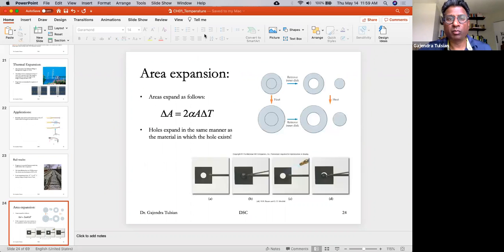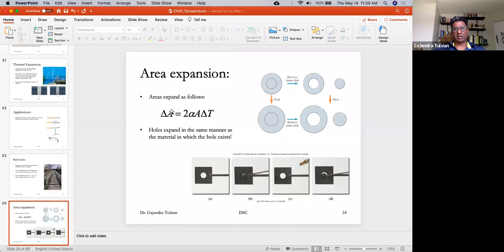What this shows you is area expansion. For instance, here's a washer. Here's a metal washer. You heat it, and the metal washer gets bigger. And the question is, how does this gap expand? What this diagram is showing you is, imagine this gap filled by the same metal, and as this heats up, the metal would expand. So if there was a gap, the gap would expand as if it was made of the surrounding material. So the gap expands exactly as the material itself.